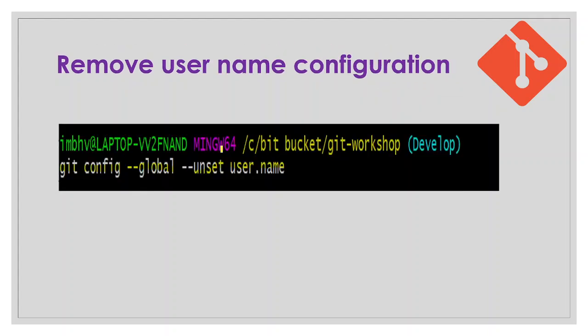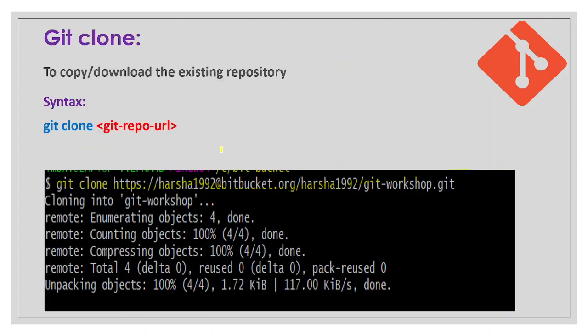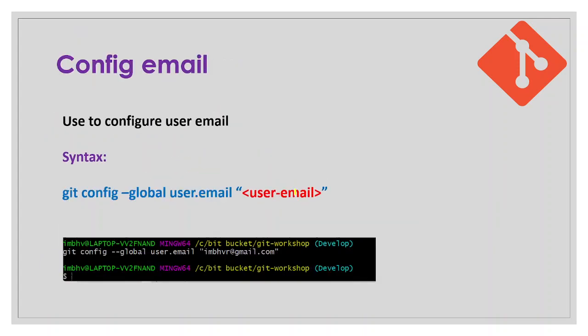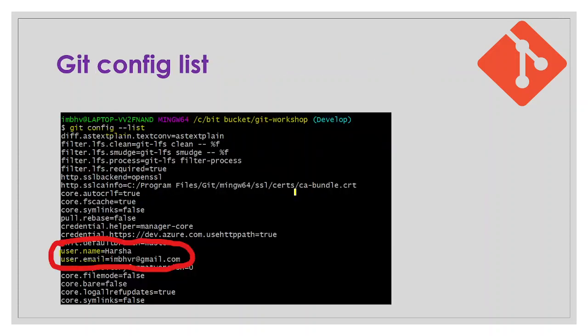Any questions on this configuration part or clone? The branching I will explain later, so how we can clone a specific branch individually, that we'll discuss. But why we need the configuration: even if in your organization you're getting this username and email ID by default, you can use the command git config --list. You can see the username and the email ID is already set up earlier.